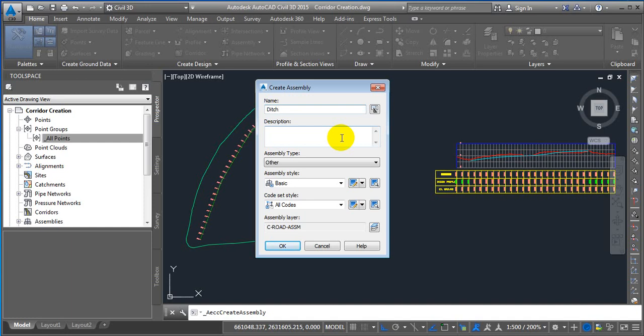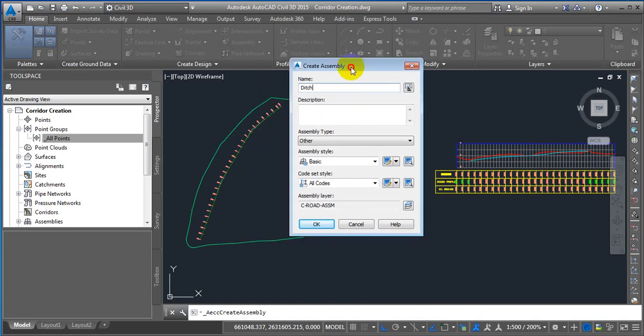It will be really simple, and hopefully we will try to make it a little bit complicated, not much, because we will have to explore many tools related to corridors. So hopefully we can work only with this model in order to explore all those tools. So the name is ditch.